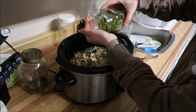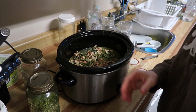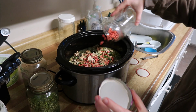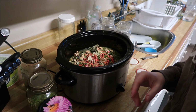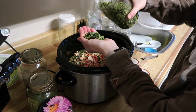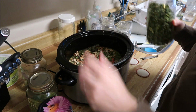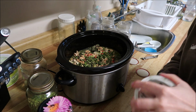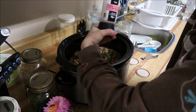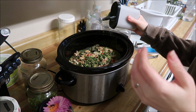And a good amount of peas. Why? Because I really like peas. And we're going to add some carrots. And then some celery. A little more. Alright, now I'm going to add in some salt and some pepper. And that's all I'm going to add into it for right now.